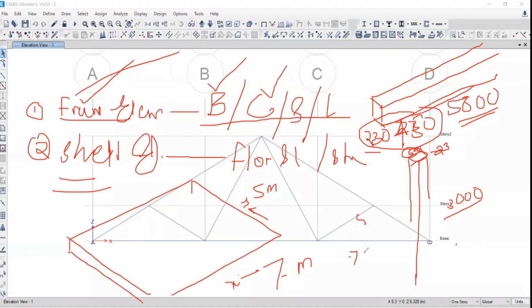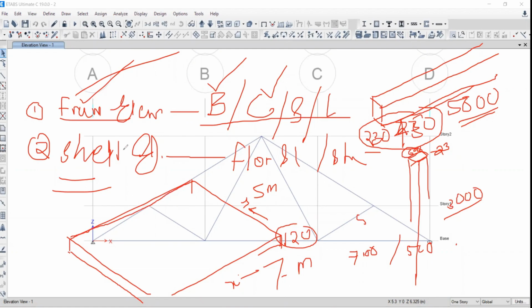So 7000, one dimension is there. Another dimension is 5000. In comparison to its in-plan two dimensions, the depth is very, very less. Depth is only 120 mm. Try to understand. 7000, 5000 and directly 120. So your depth is very, very small. That's why we are going to consider it as an area element. So that's considered as a shell element in ETABS software.